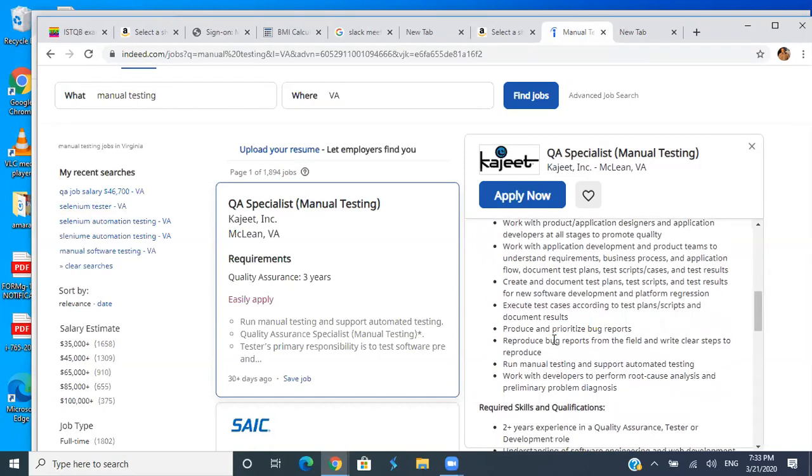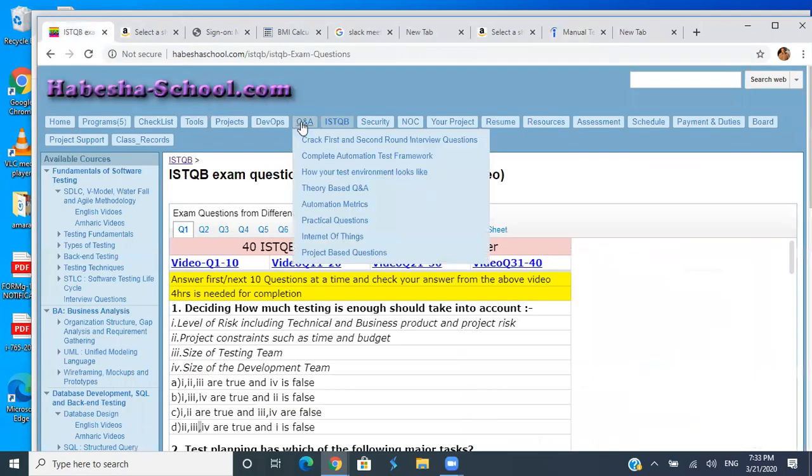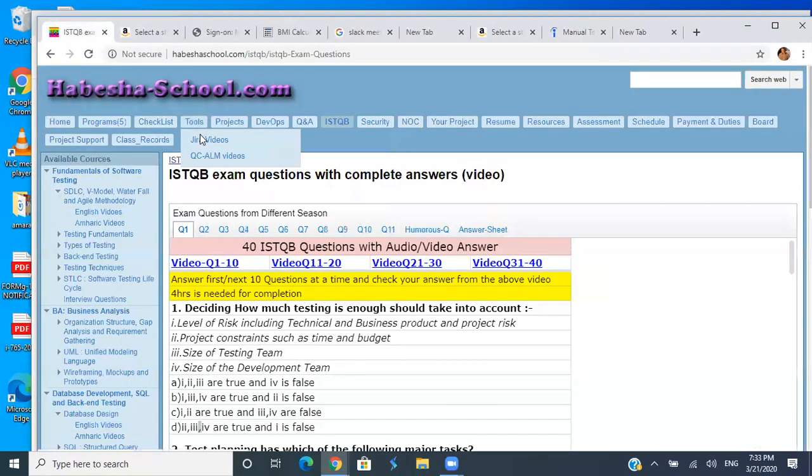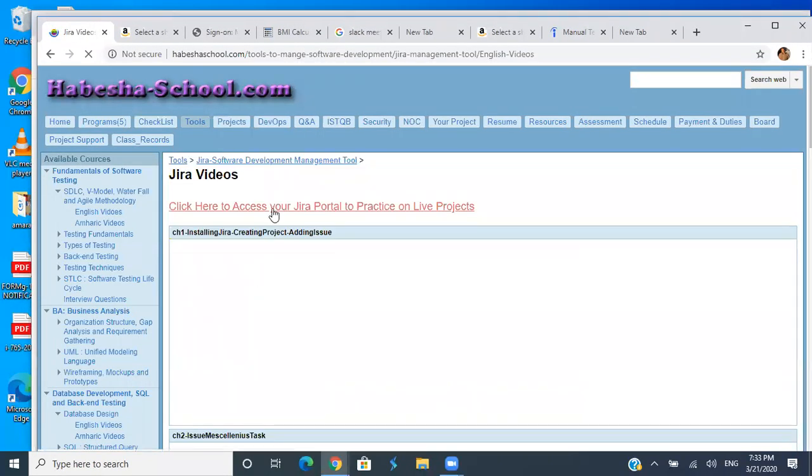Reproduce bug report from the field and write clear steps to reproduce. You have to write clear steps, not only simply create a bug, they are saying. Jira, the tool. Most of the time they have Jira.